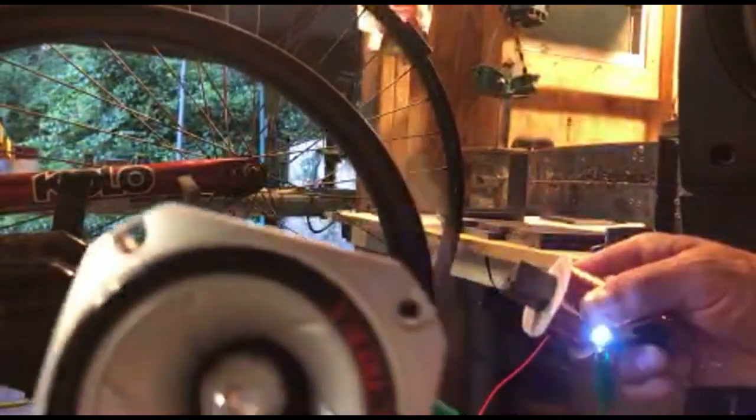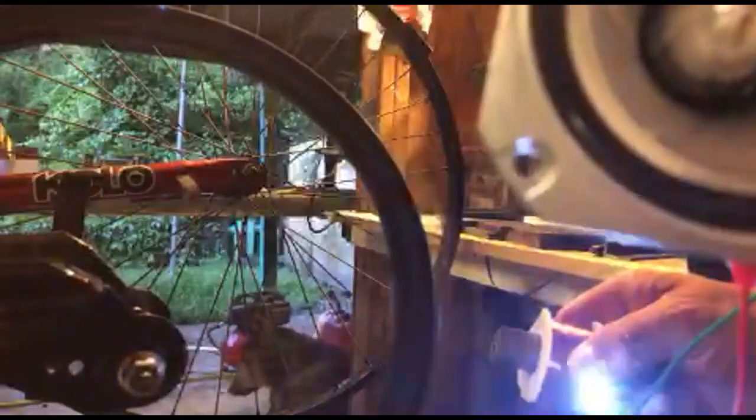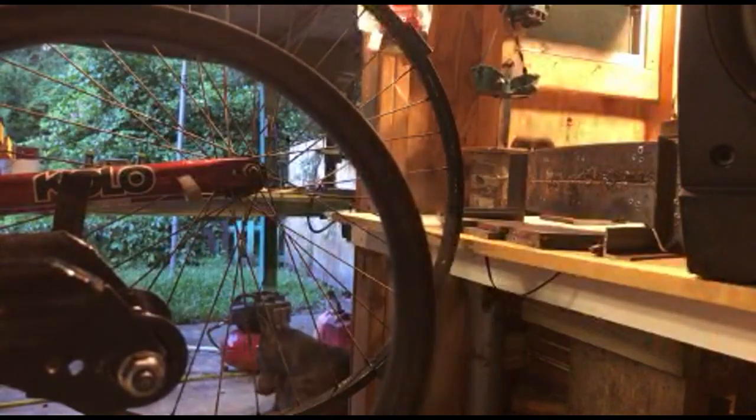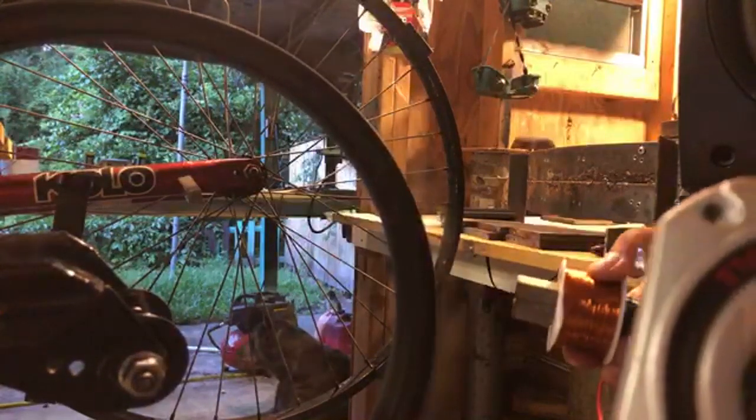See the light flashing. You guys hear that? Now I'm going to change over to the other wires, the fatter ones. You can see the light.